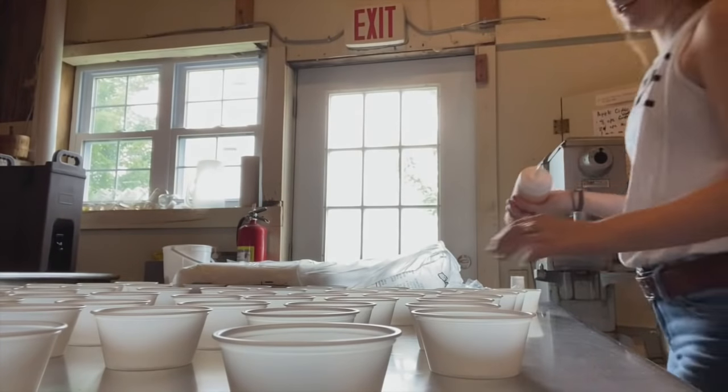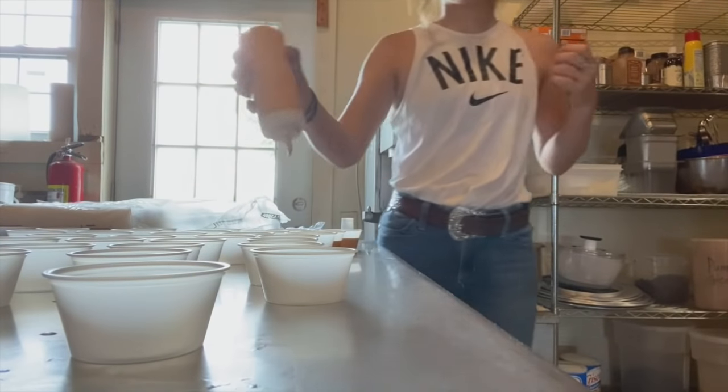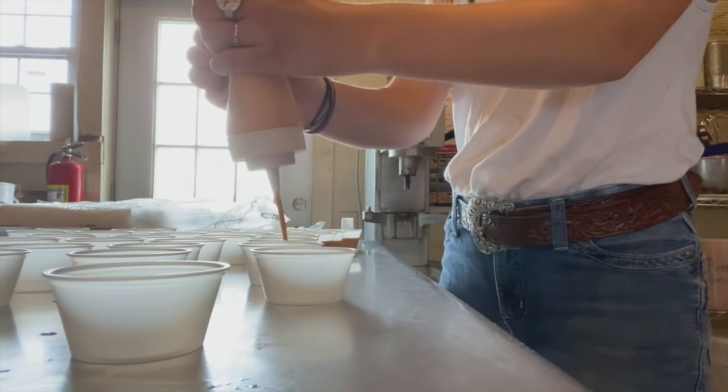We're going to start filling the sauce containers. I like this kind of switch-up in content because it's cool to know how restaurants make their things. I never thought about half the things I do now when I go to a restaurant — I'm a lot more appreciative. We're just filling all of these little containers. I had to adjust the nozzle because it was way too small, so I just cut a little off with a knife and it's much better now. It's pretty satisfying.